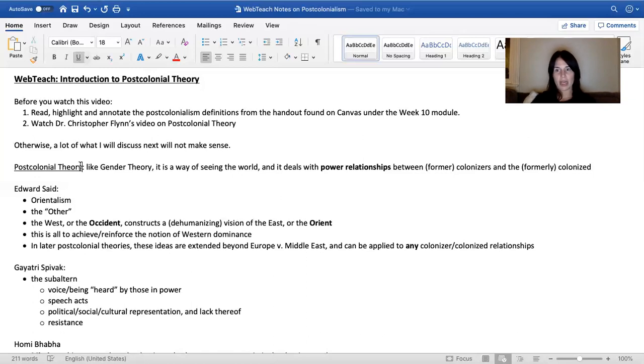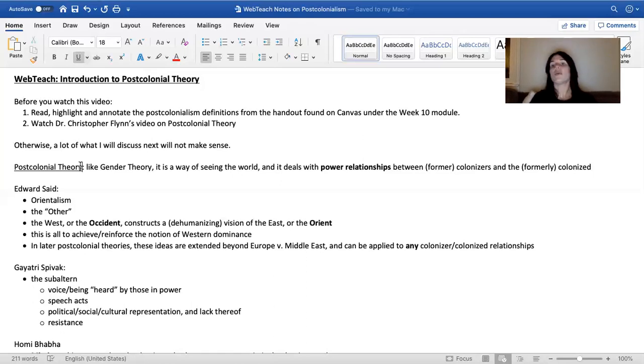So the first theorist that Flynn talks about is Edward Said. He's kind of the granddaddy of post-colonial theory. He's since passed, and well, bragging rights, I did get to see him six months before he passed away when I was a student myself in college, which was, for a nerd like me, like meeting Yeezy for the rest of you, basically. So really big name in post-colonial theory, if not the biggest name.